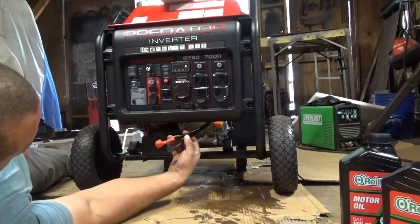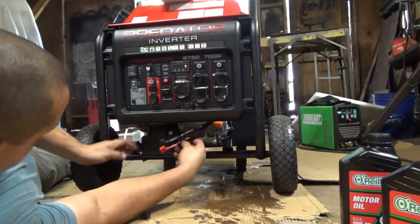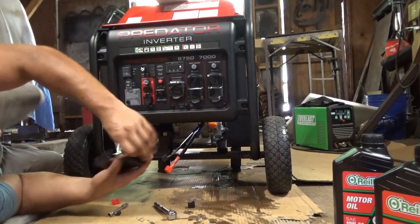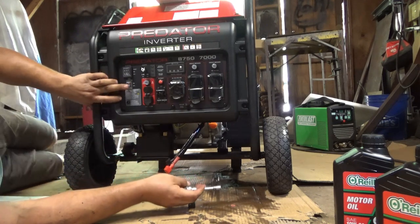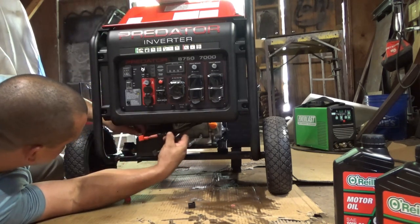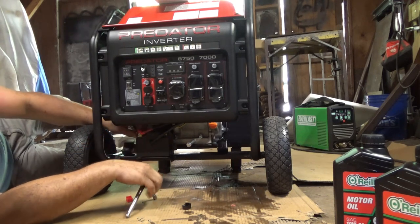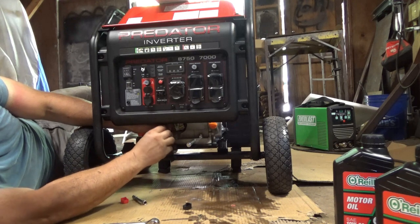The instructions don't even say anything about this, but you have two little electrical leads — a red and a black. I didn't want to get that wrong. It actually has it marked positive and negative. It says turn the ESC off before you start it. So let me hook up the battery.